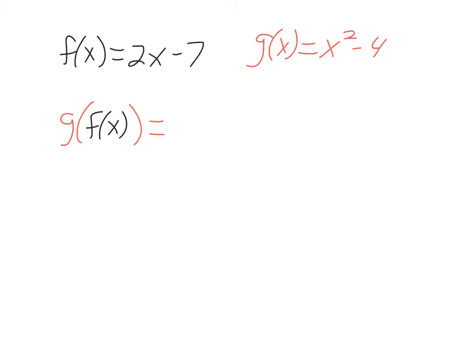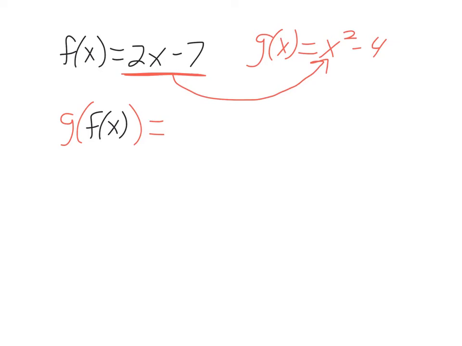Alright, we're going to do another one like this. I'm going to use the same equations, but I just flipped them around. Now I'm going to take my f function, my f equation, 2x minus 7, and I'm going to put it right into where that x is. So I'm going to slide out that x in the g, where the arrow is pointing, and slide in that whole thing of the 2x minus 7.